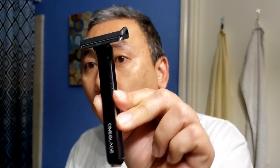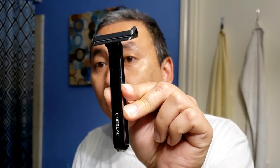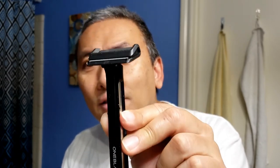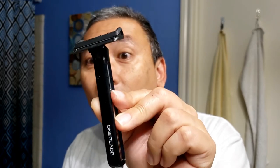All right, so the OneBlade Core, I guess, is their entry level blade, and I guess the next one up is like $399, from $24, $23, I forgot how much I paid, somewhere around there, to $399, to their top of the line, $499. I definitely recommend it. I recommend it for first time shavers. It is a mild razor, it's very forgiving. I didn't feel like at any time I was gonna rip my face off.